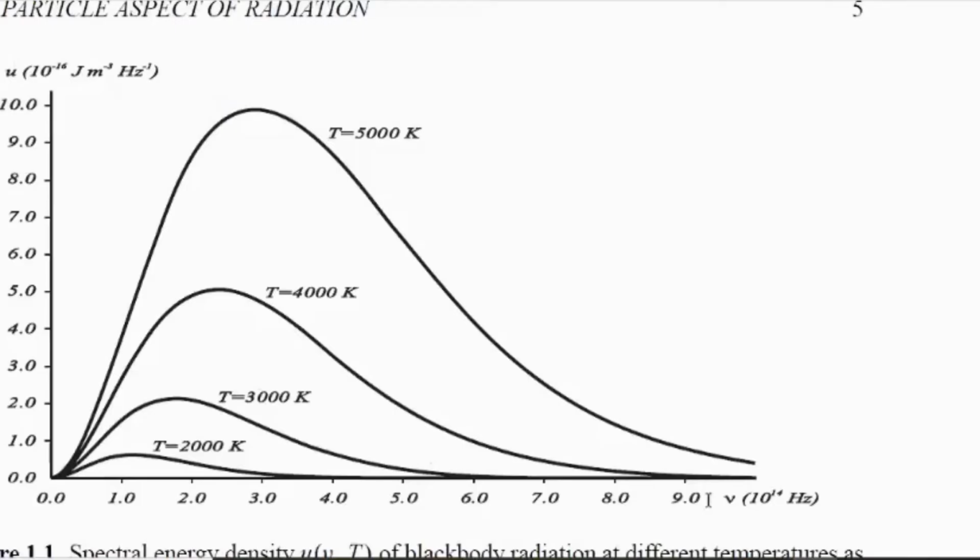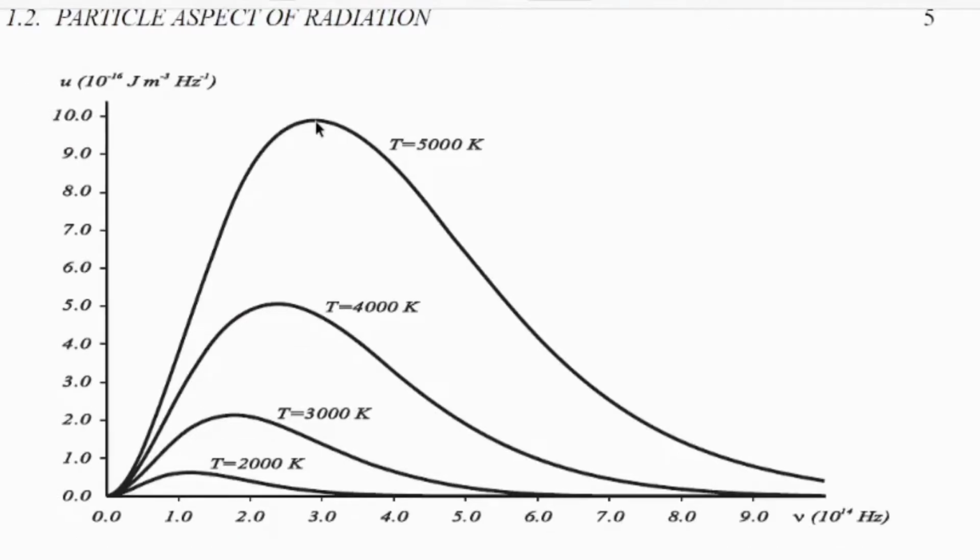Now, energy density of blackbody radiation with respect to frequency. This plot is known as the spectrum of the blackbody. Energy density is the energy per unit volume per unit frequency, like joule per meter cubed per hertz. With respect to frequency, the curve of this energy density is known as the spectrum. Here the level is around 1, here around 1.5, here the maximum point corresponds to 2.5, and here the maximum point, I think, corresponds to 3.